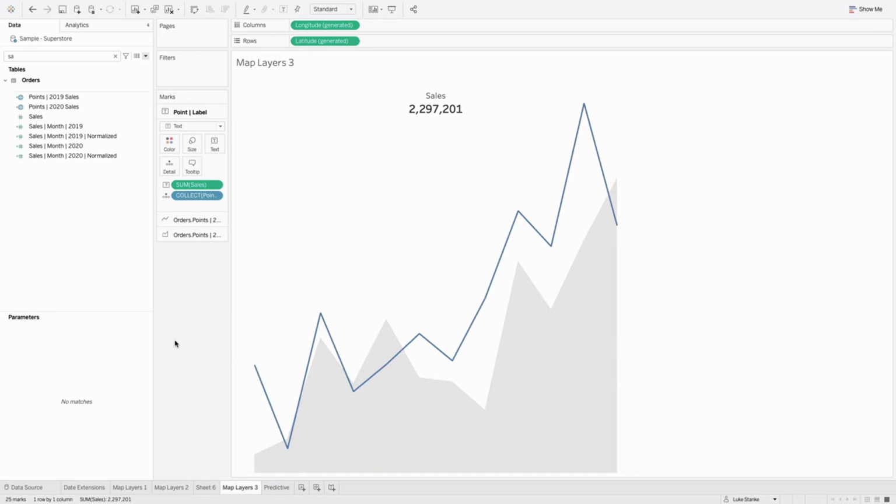Before we create this visualization, I want to call out that we're using latitude and longitude generated values. On rows, you'll notice latitude generated, and on columns, you'll notice longitude generated. With latitude, your values need to be between -90 and 90. And with longitude, your values need to be between -180 and 180, because that is the whole range of a map. That's when we create a map, those are the degrees that we operate within. That's what the bounds of Tableau is.